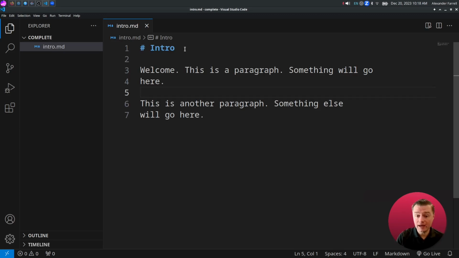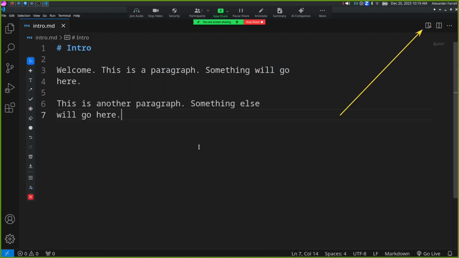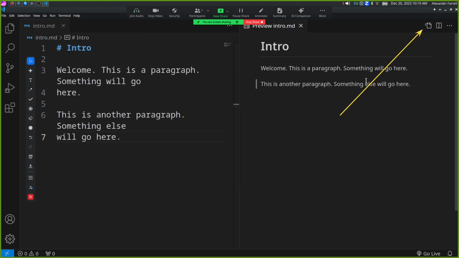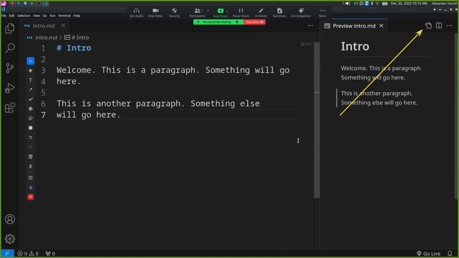In Markdown, headings have a hashtag in front of them, and paragraphs are written as so. You double space pretty much everything in Markdown with a couple exceptions. The spaces signify different paragraphs. To preview your Markdown and see what it looks like, click this button with the circle in it and you'll get a preview in Visual Studio Code. You can also resize this as well.